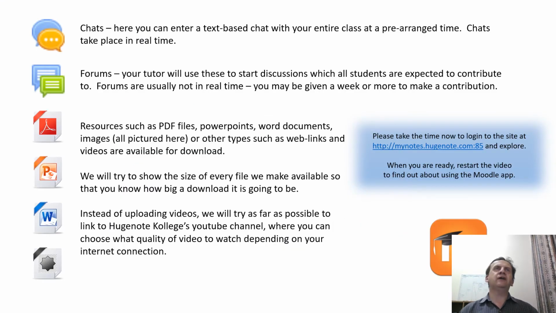These are the different sorts of elements which make up the course. Chats. Here you can enter a text-based chat with your entire class at a prearranged time. The teacher will say that he or she is available perhaps from 2 p.m. to 3 p.m. on a given day. Everybody is expected to join in for a text-based chat.